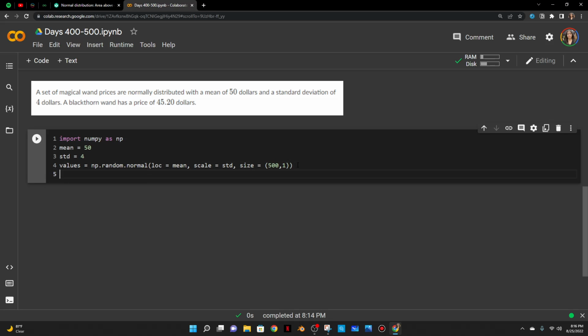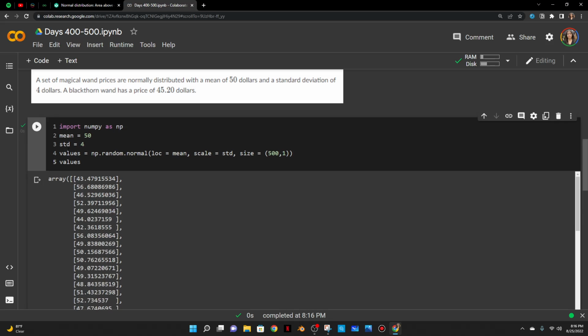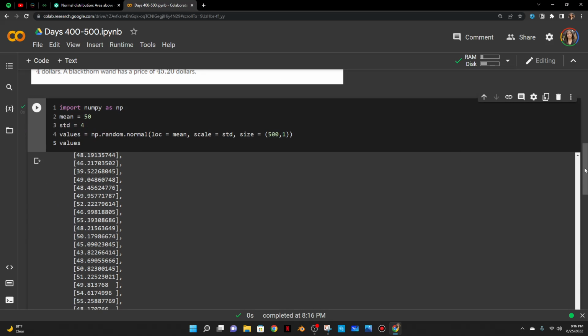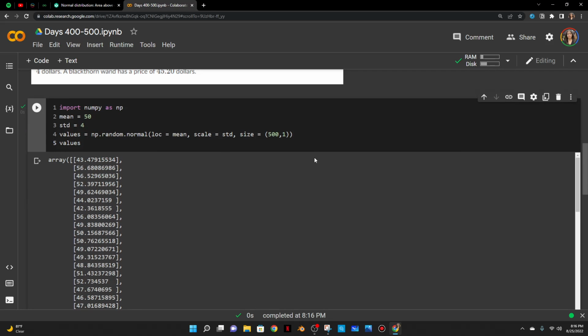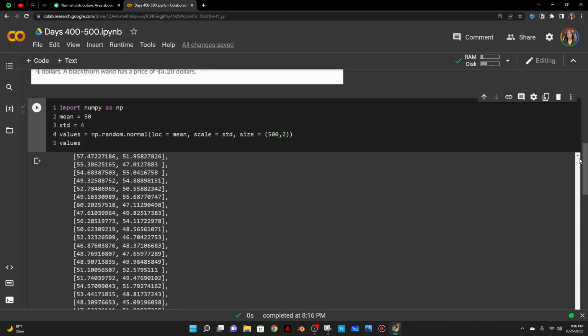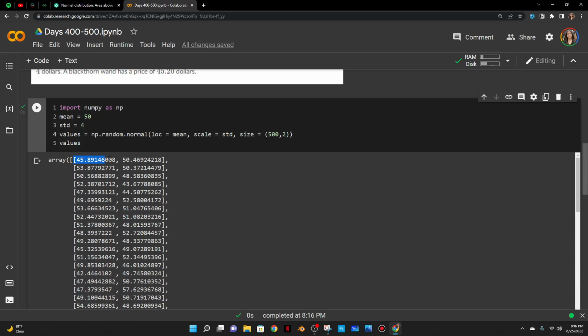If I were to run that and output it, I would get an array of 500 magical wand prices, all in one row. If I were to do 2, then I would see 2 rows of 500 magical wand prices. Essentially I'm getting 2 samples, so 2 sets of 500 samples.